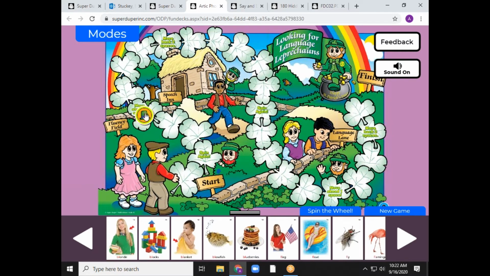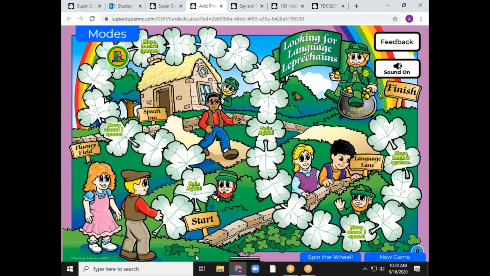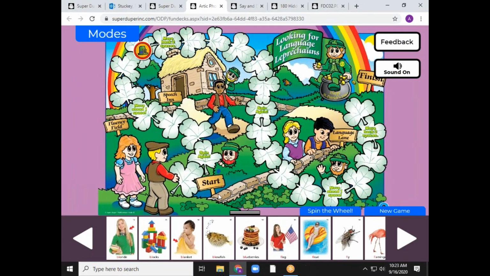And then if you just want the game board on, say you've done your activities and you're not necessarily taking a spin or a turn after each activity, you've targeted your concepts with the students and now you're just wanting them to do gameplay, you can also hit the black bar here at the bottom, and that will hide the cards at the bottom and just give them the game board. And then to bring the cards back, just click that button and it'll do the same thing.